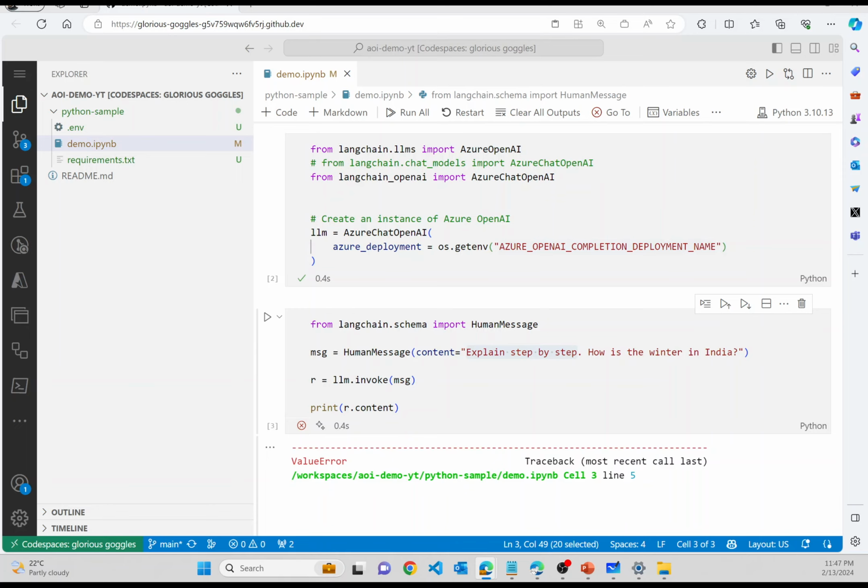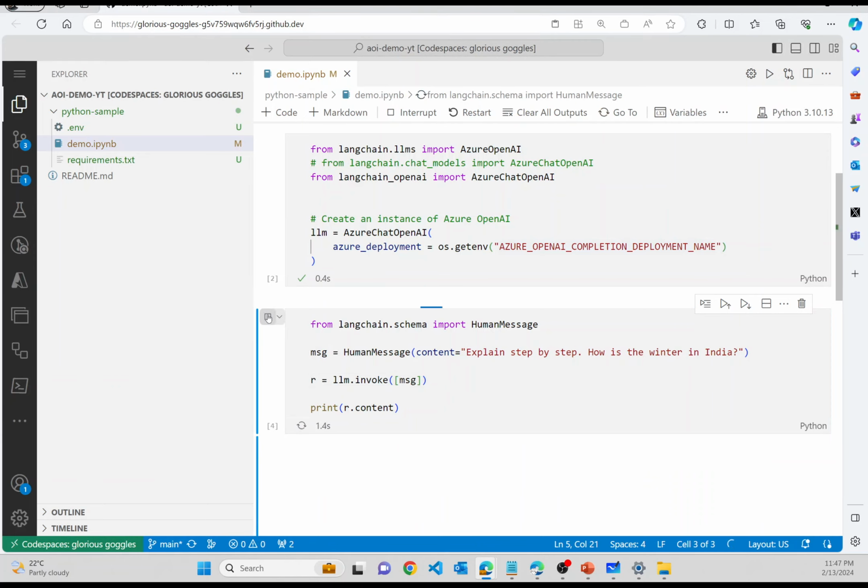So let me do that over here. It should have given me the output, but let me check with this option. Generally, sometimes it considers it as an array. I think, yes, that's the problem.